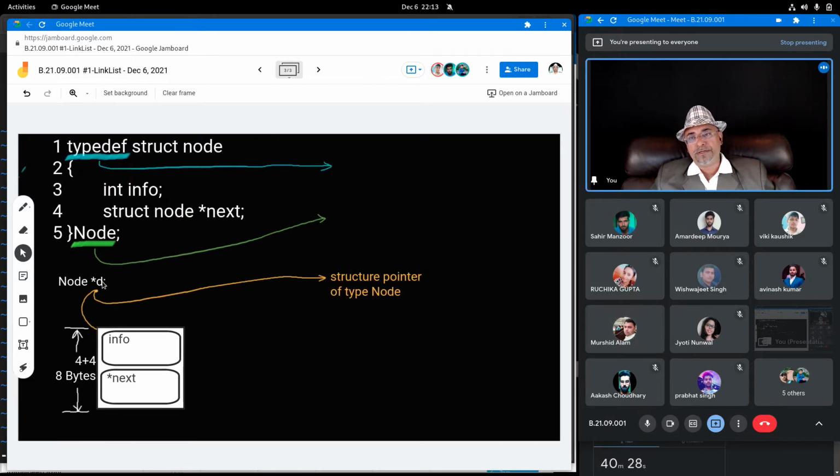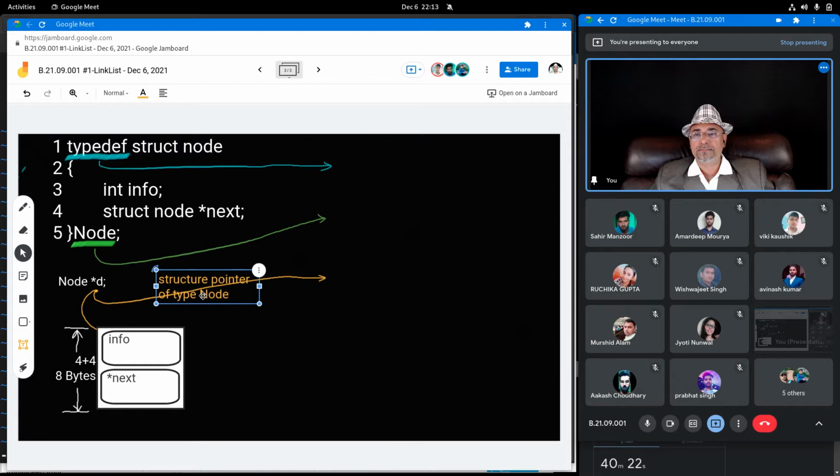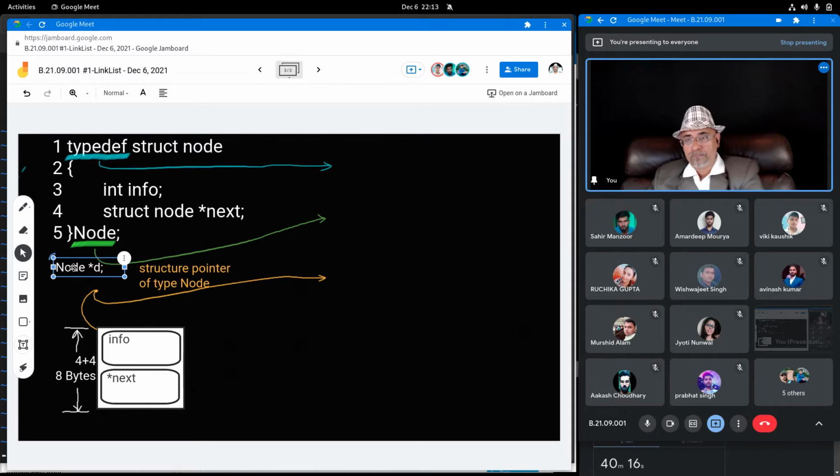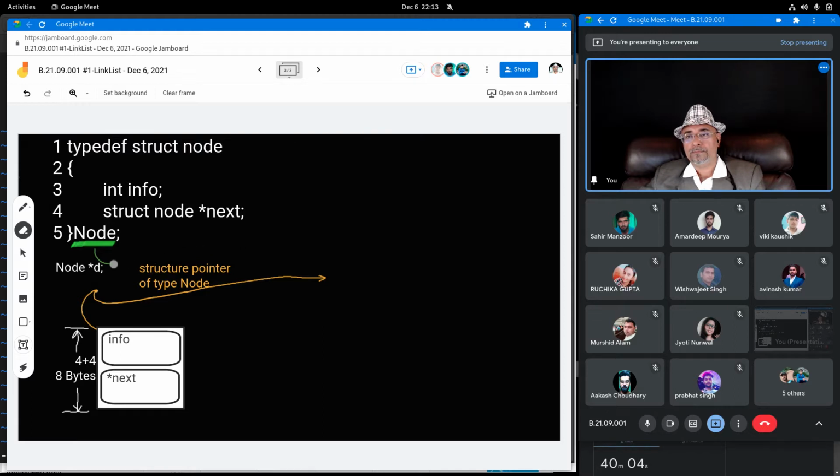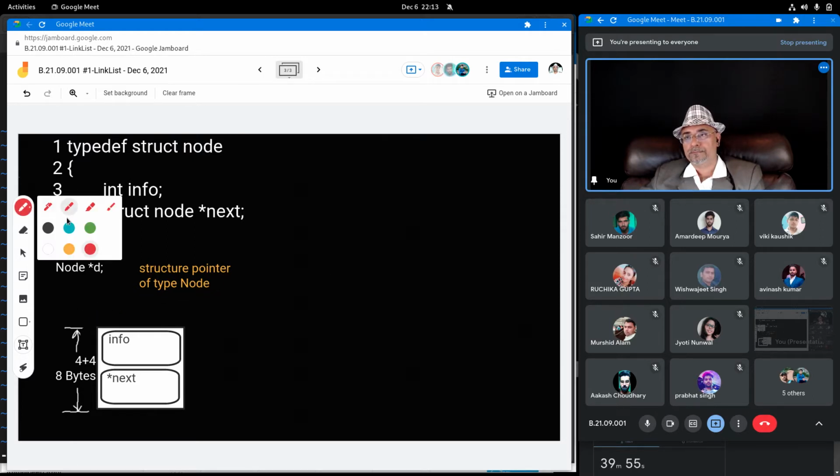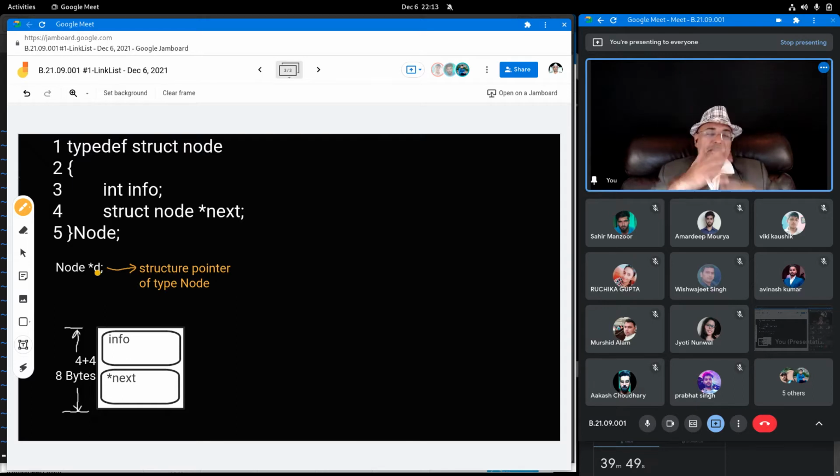Now if you create a structure pointer like this, a structure pointer of type node, then no memory is allocated, because this is a structure pointer.